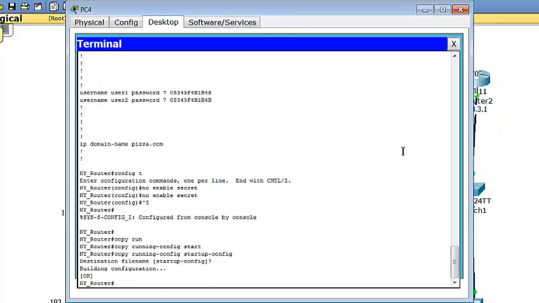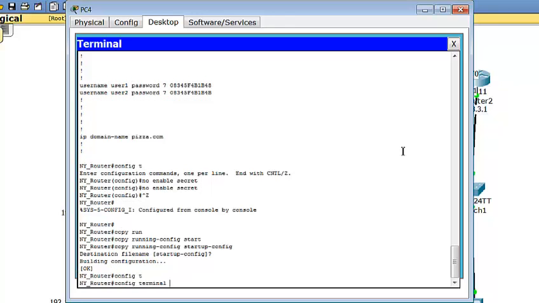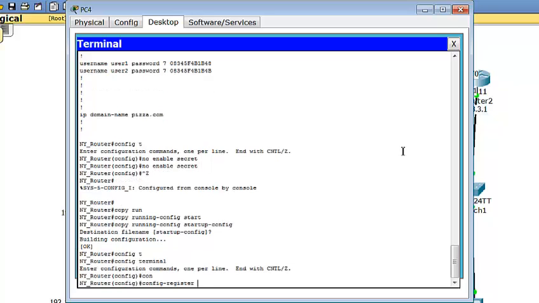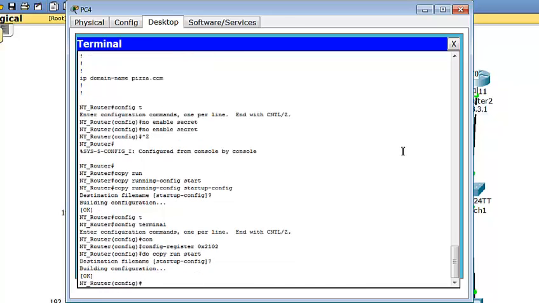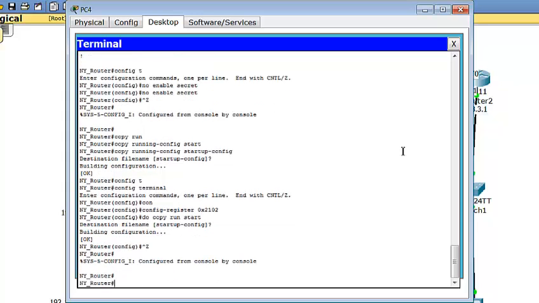Well, another thing I want to do, I could have done this before, is change my configuration register so it comes up in normal boot. So I'm going to go back into global configuration mode. Type in config-register 0x2102, back to 02. I can save it. Now, if this works the way it's supposed to, when I reload it, I should boot right back into my normal boot up, and I should have no secret password.